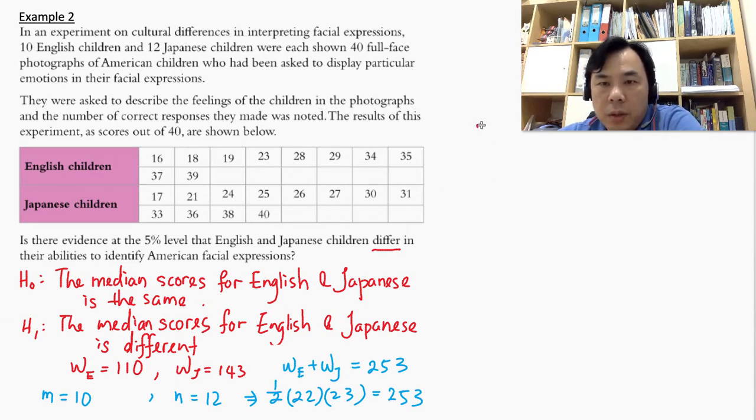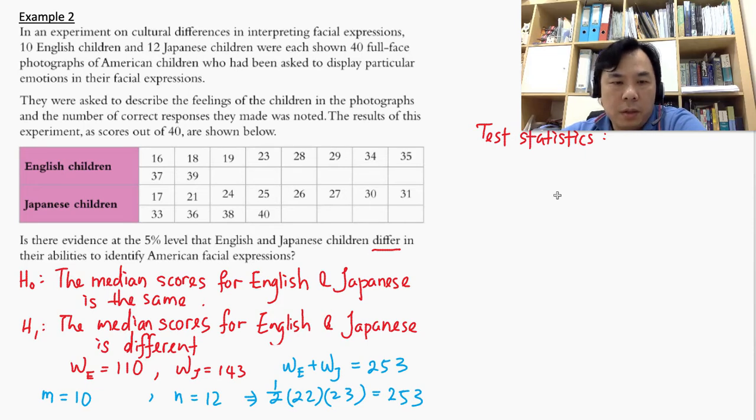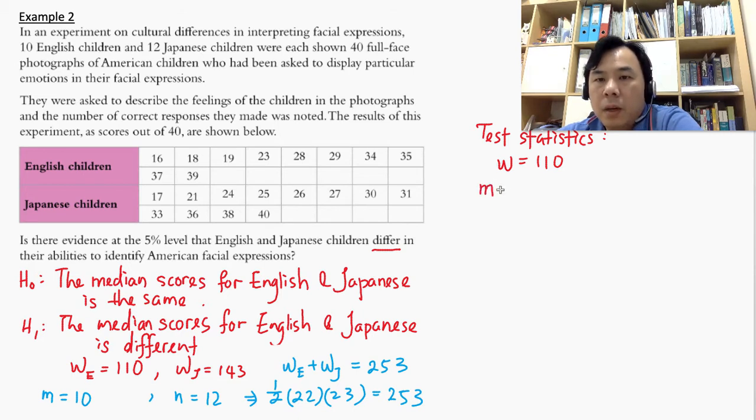So for our test statistics, here we need to choose the smaller one between these. The smaller one is actually W, which is 110. And now I also need to calculate this: m plus n plus 1, multiplied by m, which in this case is 10.